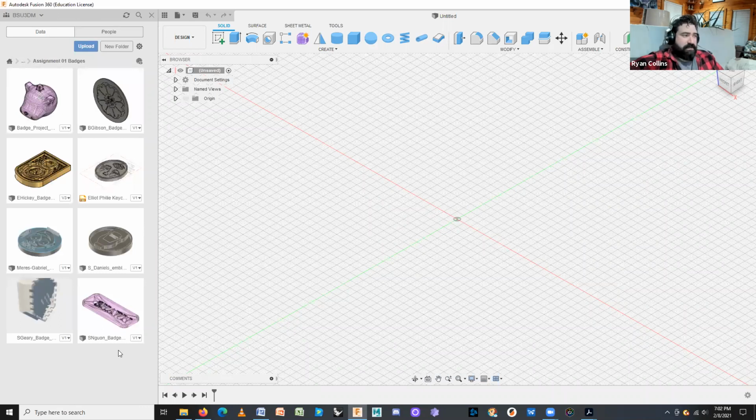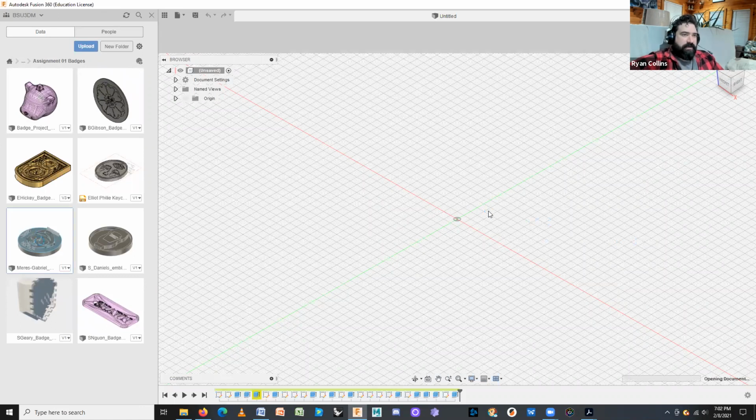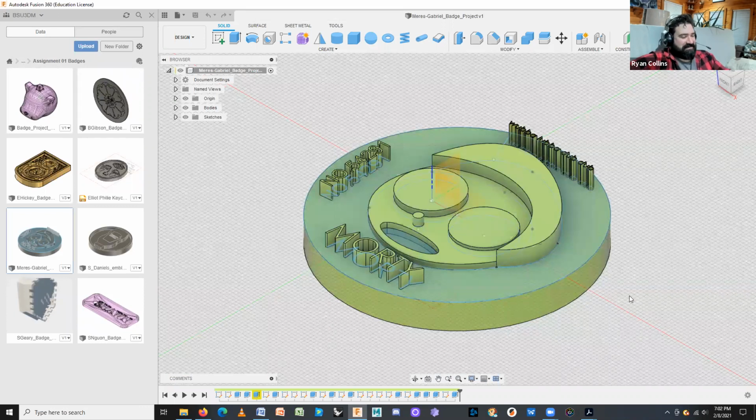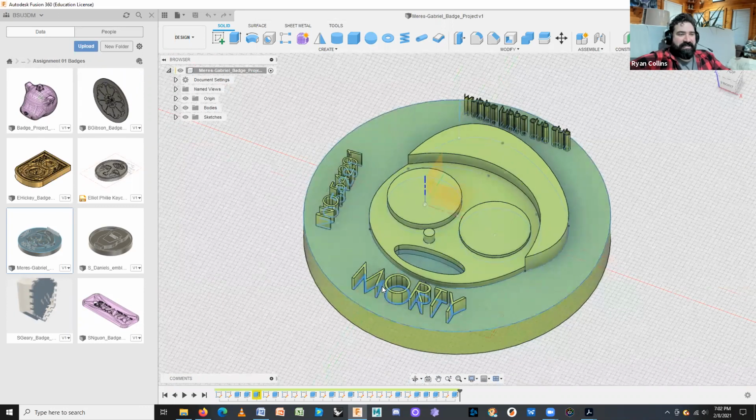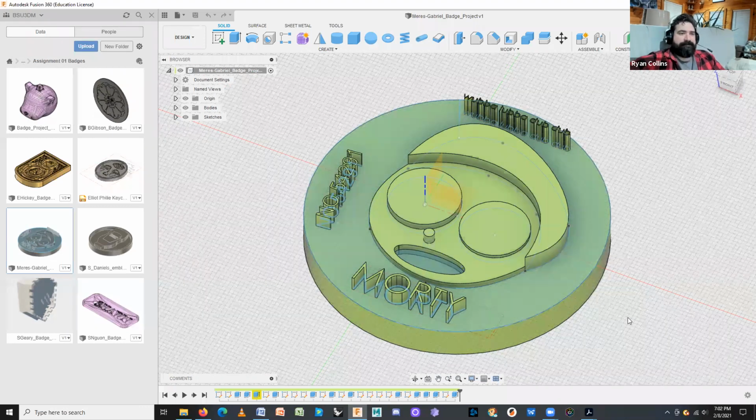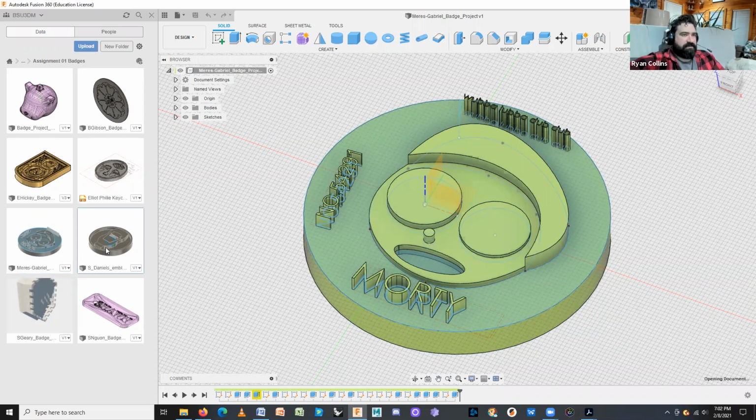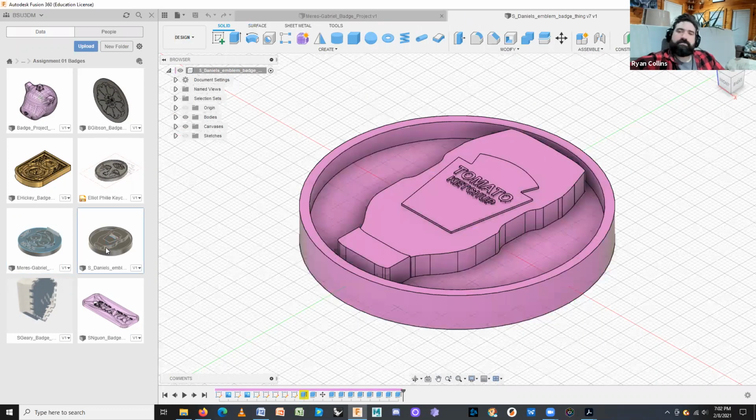I showed some of these to some of you last week. One student did a Morty coin, playing with different text components, different layers of extrusion, different tiers, and just playing around with some different elements. Basic design, and that's fine. One student made a ketchup badge. Whatever, they like ketchup. Anytime you can make something dumb and fun, well, why not?